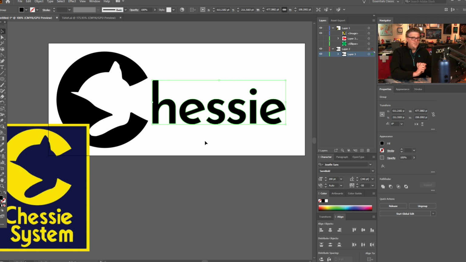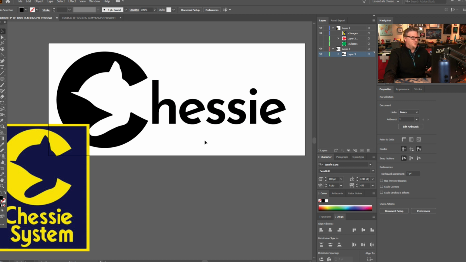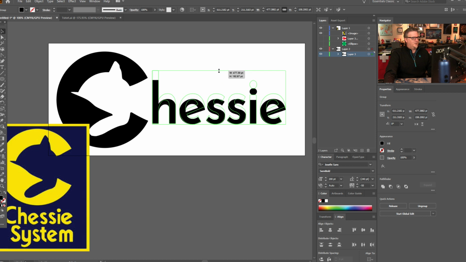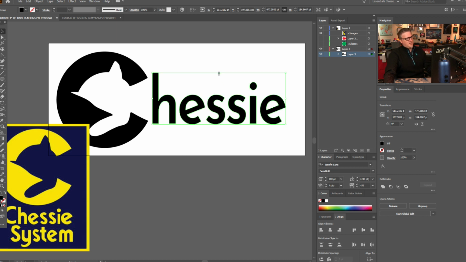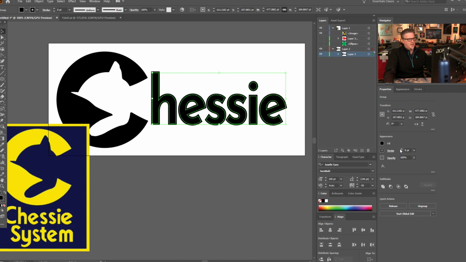It's non-editable, but once you've typed Chassis, you don't need to edit it again, so it doesn't matter. But now we can play with all the letters individually, and we can kind of treat them and, look, see, we can make them a little taller because it kind of looks right. If we want to make the letters a little thicker, we could add some stroke to it, and we could make them like a little huskier.